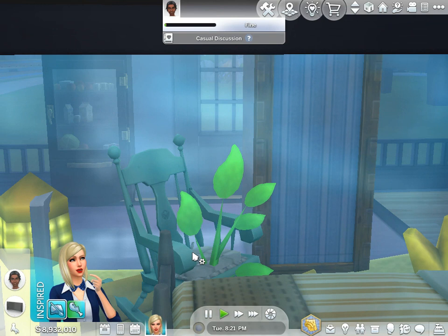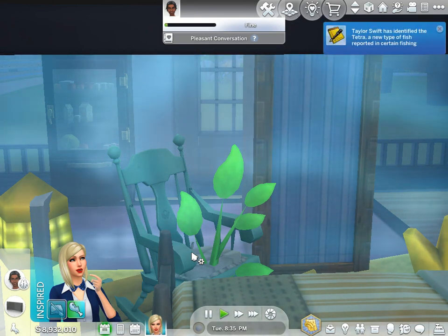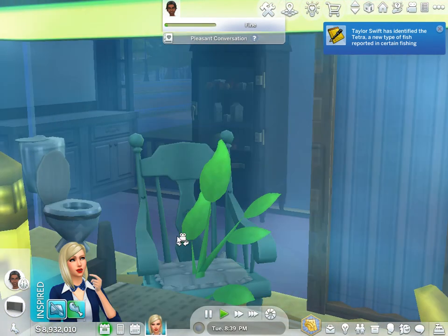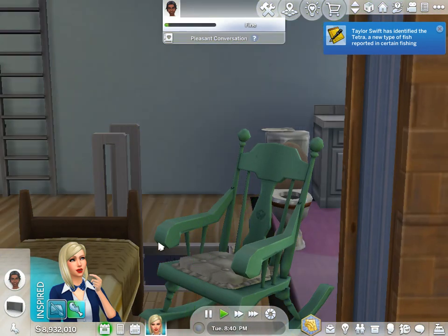She used a mermaid, and I don't know if it's just because it fit the theme, or that you have to. I asked a question in the comments. I said, hey, can you just use a regular sim in the water? Do you have functioning water? Or do they have to be a mermaid to be in your water room? And she didn't answer any comment. I don't know. I was like, you know what? That's okay. I'm gonna make a way for my sim to be in the fish tank, and I did.